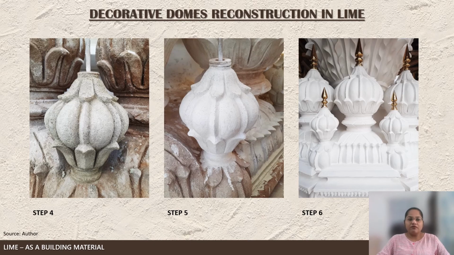Then steps 4 to 6: after the application of the rough layer, around 1.5 inch to 2 inch thick layer of rough lime plaster was applied to get the desired shape of the elements. After drying of the rough surfaces, the finish was started with the application of a very fine smooth lime plaster called Nirumal, adding marble powder for strengthening and smooth surfaces. So here in step 6, we are getting the final finish of this dome.